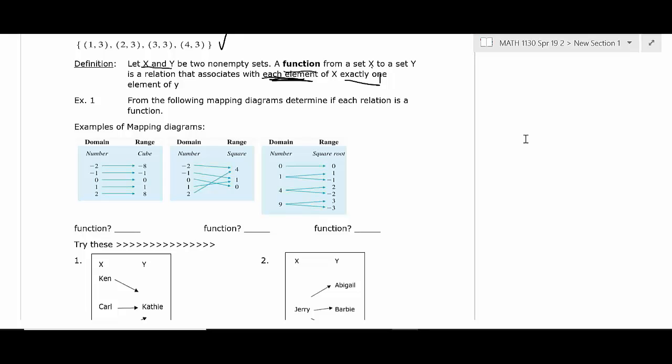So what happens is you try to see: does every x have one y? In this case, it does. That goes one arrow, and so forth. That's what a function looks like. This one is the same way. It's okay if the arrows intersect. The -2 goes to one thing. Everything goes one way, okay?